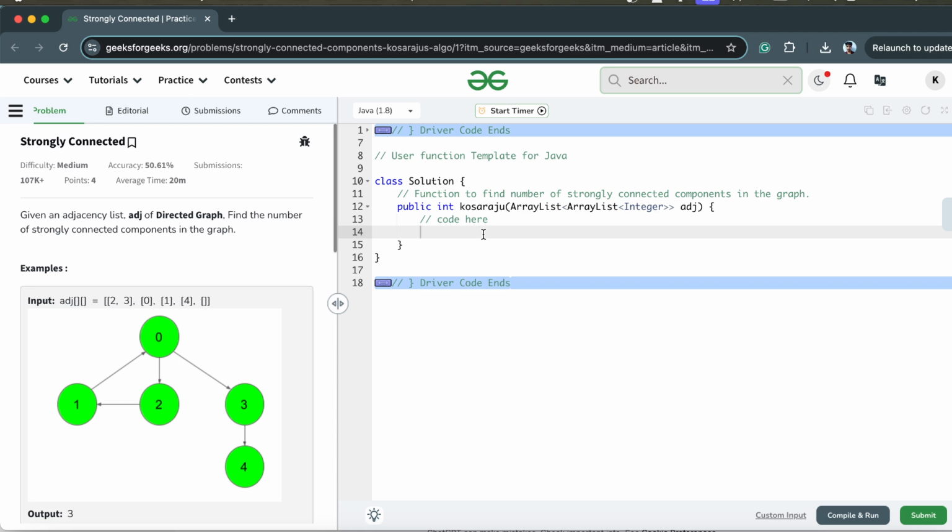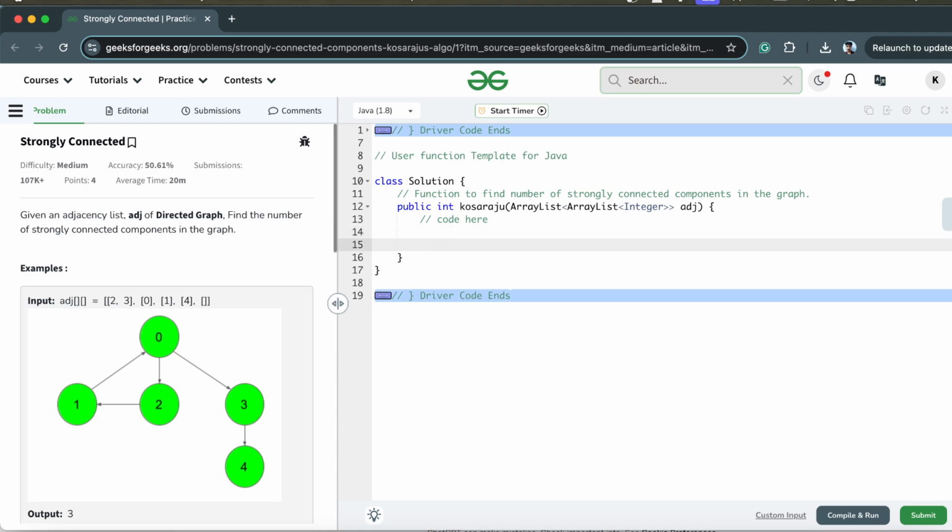Okay, so the first step is we need to get the stack, fill the stack based on finishing time.